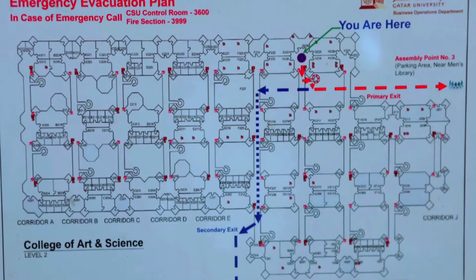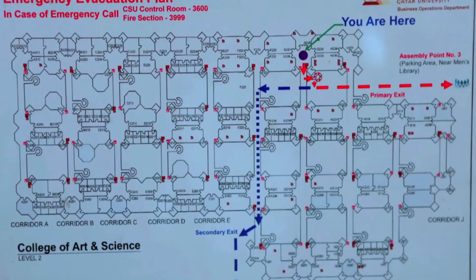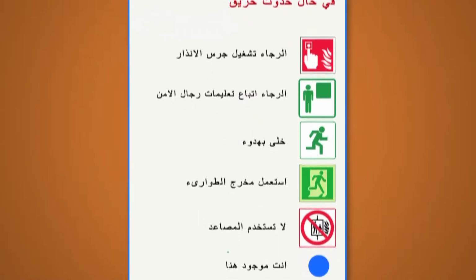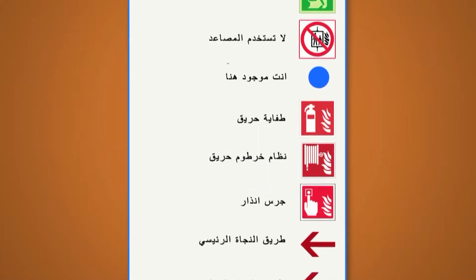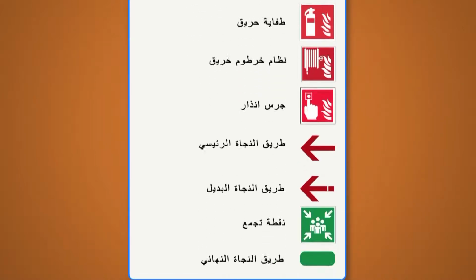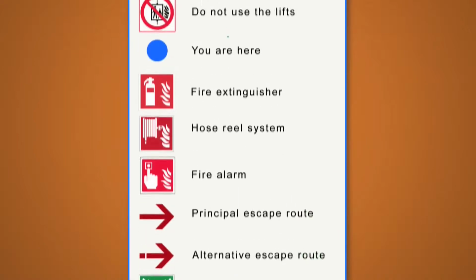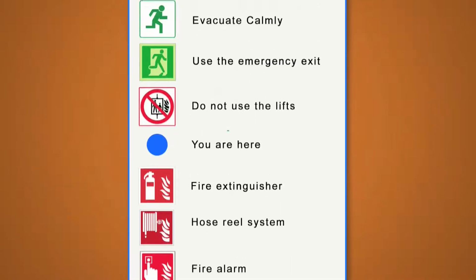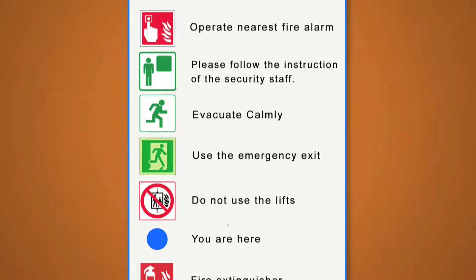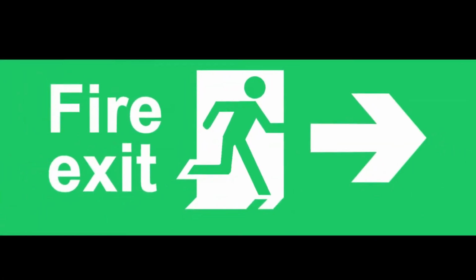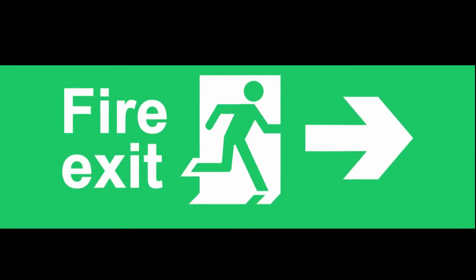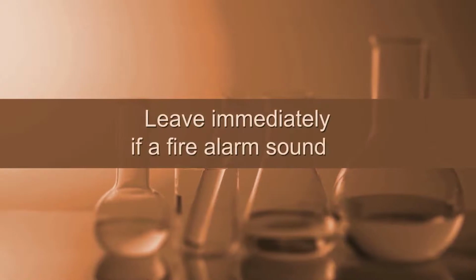Familiarize yourself with the building evacuation plan. Evacuation plan signs are normally located at stairwells and elevator lobbies. These signs identify exit paths, stairwells, and fire extinguishers. In the event that the building should fill with smoke, exit signs may be your only visible way to finding an exit. It is imperative to leave the building immediately when the fire alarm sounds.